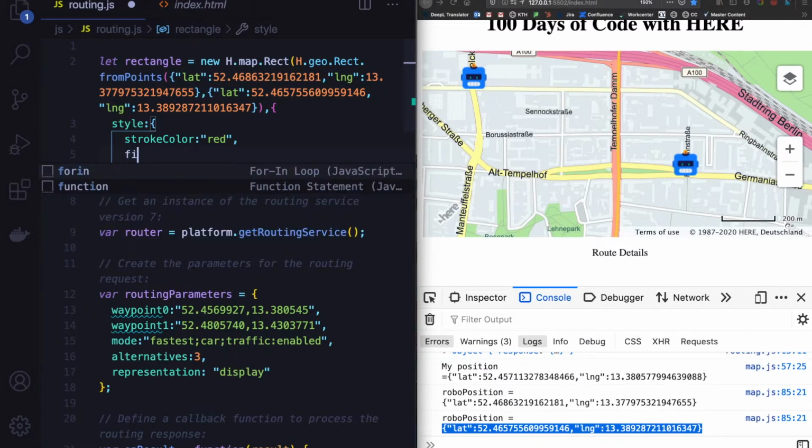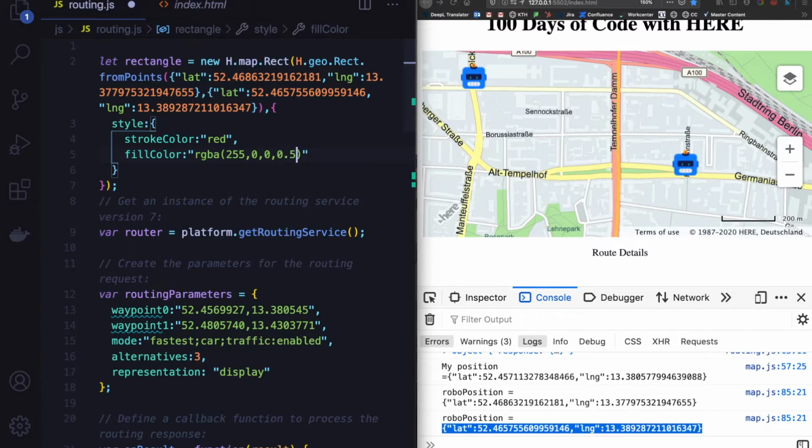And then you can have a fill color, and I'm going to give it an RGBA value. So I'm going to have it as red, but give it a transparent sort of vibe. So red is 255, 0, 0, and then let's give it a transparency of 0.5, so like 50%, I guess.